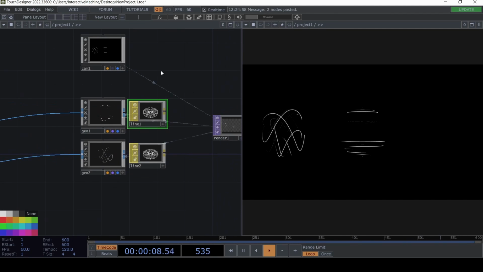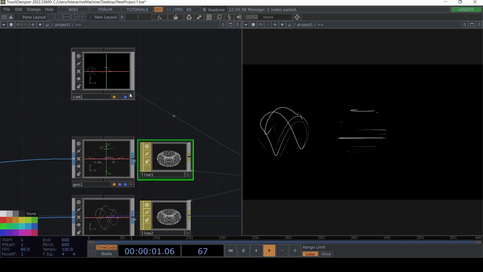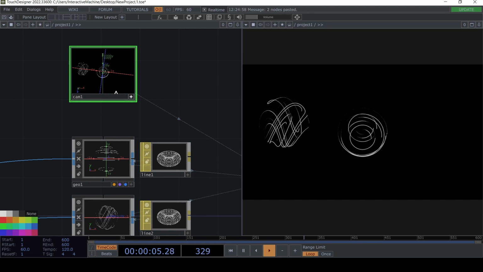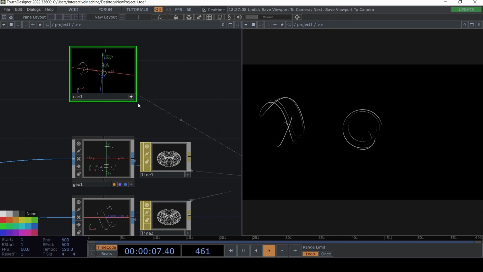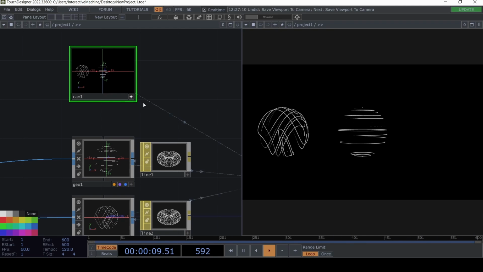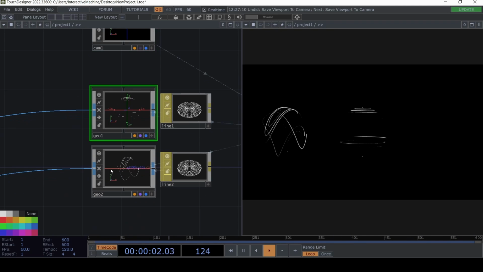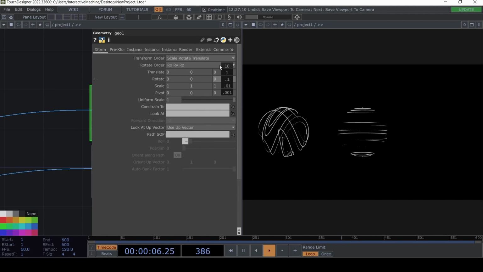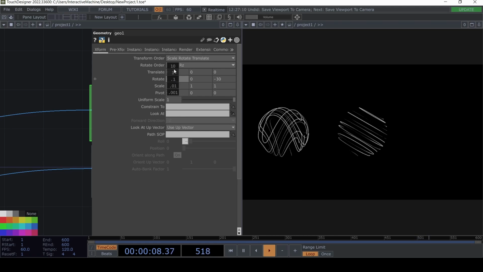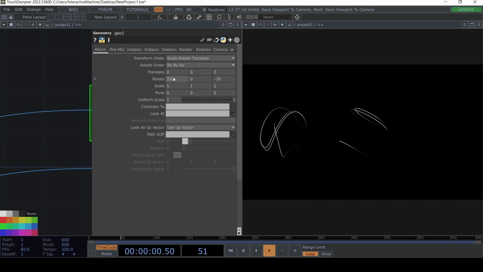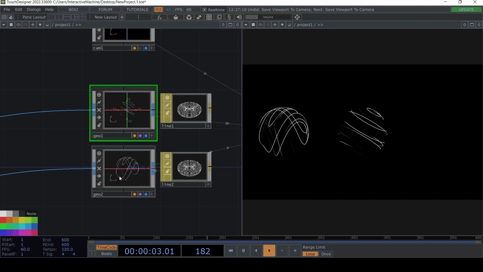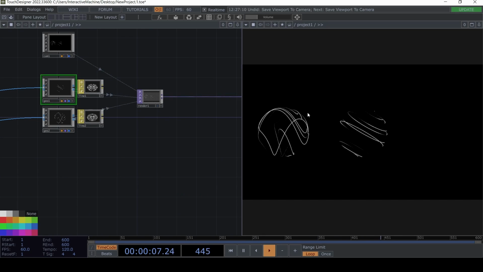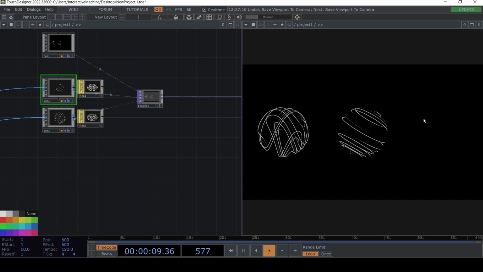All right, and of course, we can play with the camera to look at it from other angles, but what I wanted to do is just play around with the rotation of the sphere. If we go here into those, let's say rotate here, we can see that we can rotate this, and we can rotate this. So what I want to do now is first duplicate this on the other side.